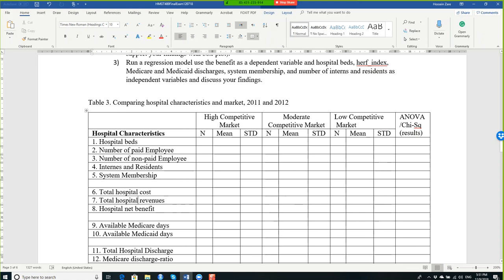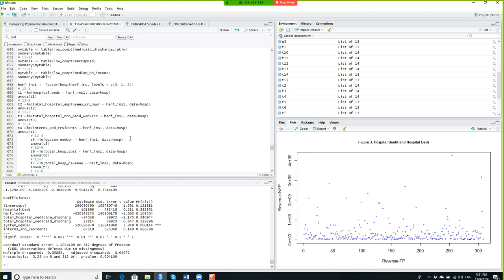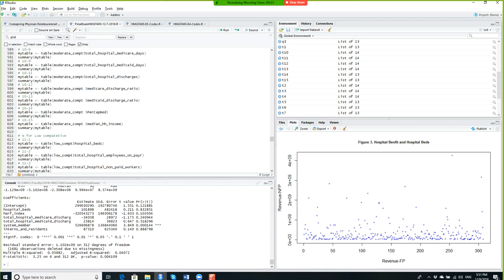The first t-test compares the hospital revenue between high and moderate, and then the second t-test is run between high and low and see which of them is different. So for answering this question, there are three ways. First of all, look at the means and ANOVA test. Second, look at the regression model, and third one is just do two t-tests and see the result. I did not report the two t-tests. Hopefully you can find that. I expected you can do that here because it's very easy.